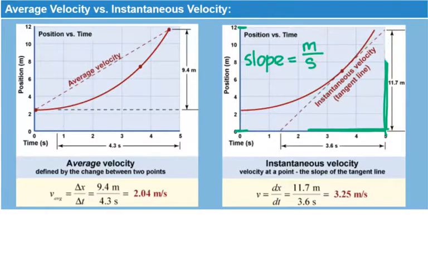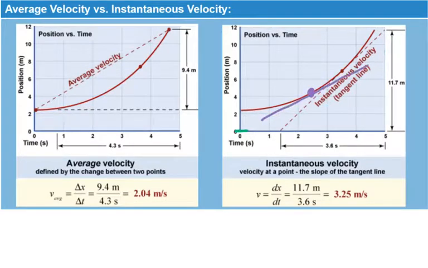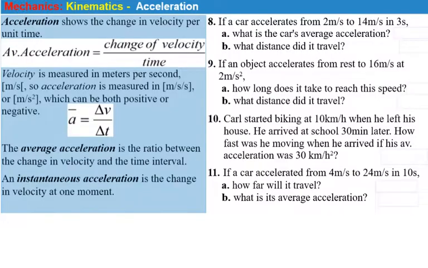If they ask you for the instantaneous velocity at a different point, let's say 2.5 seconds, you have to draw a tangent line at 2.5 seconds. So you would have the graph something like this, and you would say, this is my rise, this is my run. The slope of this graph will give me instantaneous velocity at 2.5 seconds. So that is instantaneous velocity if you're given a position over time graph. For a position over time graph, average is the distance over time, and instantaneous is the slope of the graph at the point. Now for acceleration.